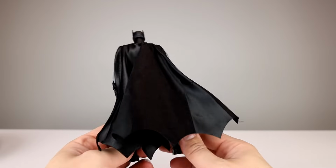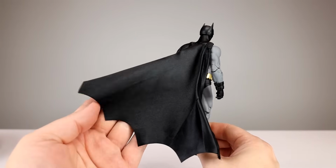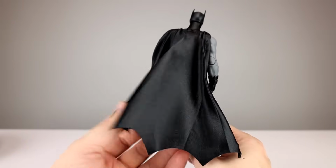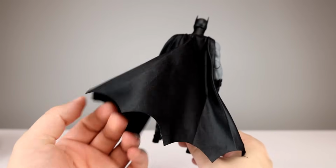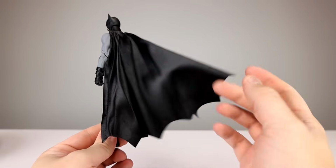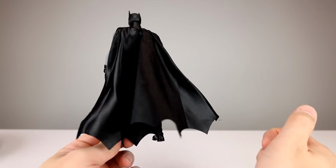Now, the cape. Why did they do the Barbie dress material again? McFarlane Toys is the king of doing weird stuff. It's fine, like fabric-wise, the weave is small enough to work at this scale, but it's shiny on this side, and it's a stiff material. Like, it doesn't flow. There's no flow at all.